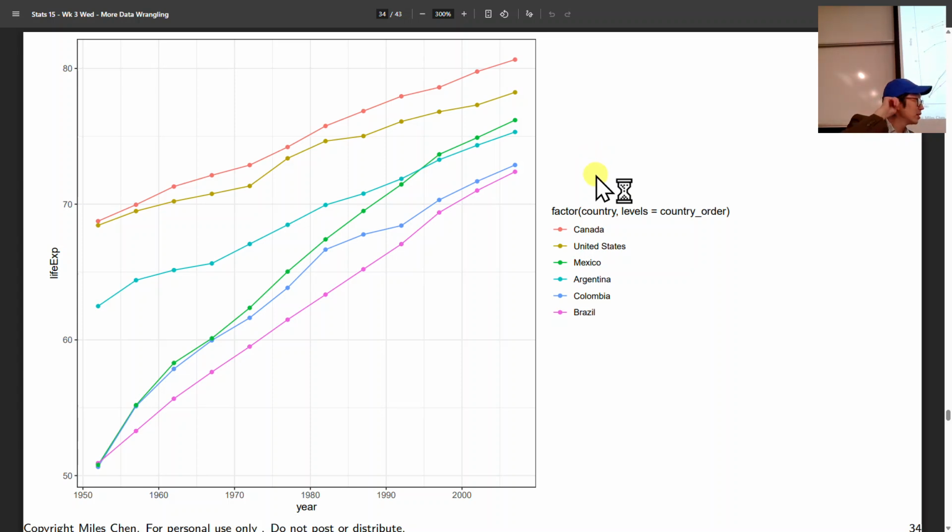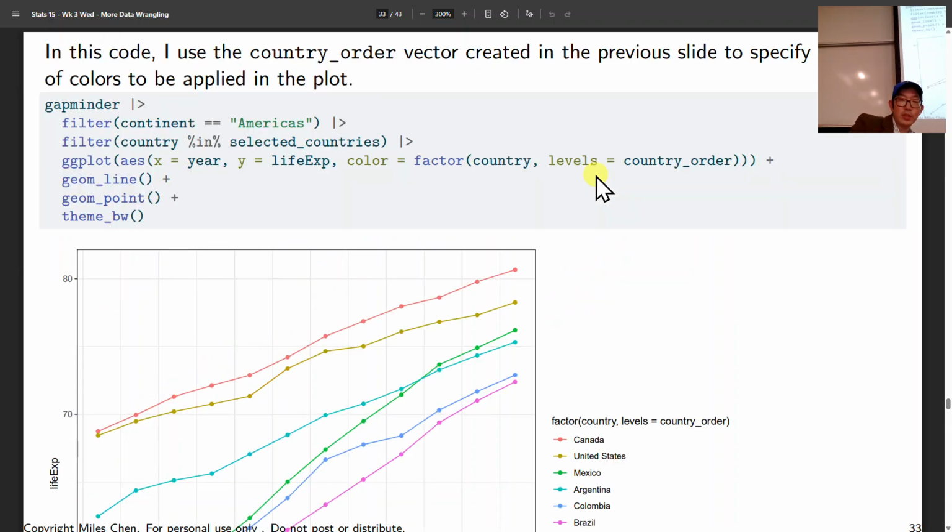Question: not that it would make sense for this particular data, but if you wanted your color to be in a gradient, like a slightly different shade representing each country, could you use the same line of code to specify levels of country order and assign it to a continuous gradient? Right, as far as the color goes, you can specify a manual color. In this case, because the color is associated with a categorical variable, we wouldn't use a gradient. Gradients are used when you have a numeric variable for the color.